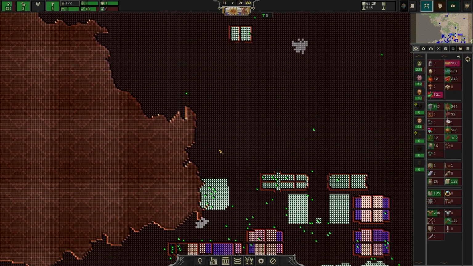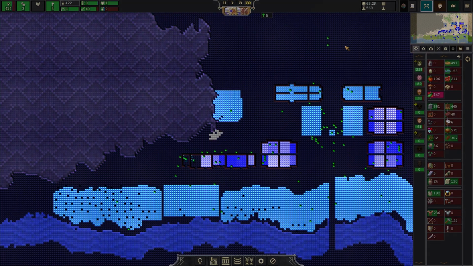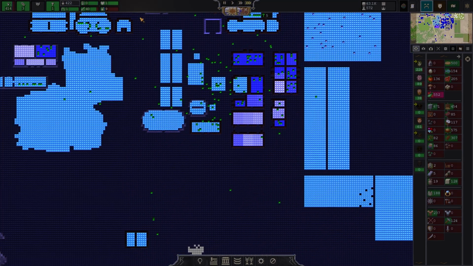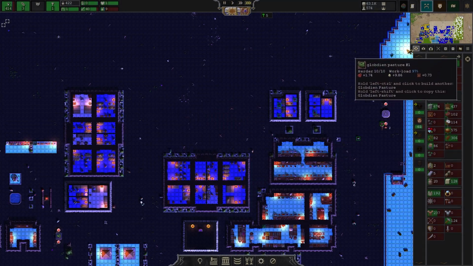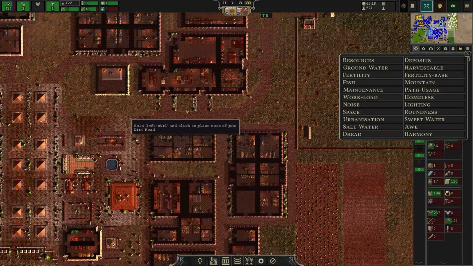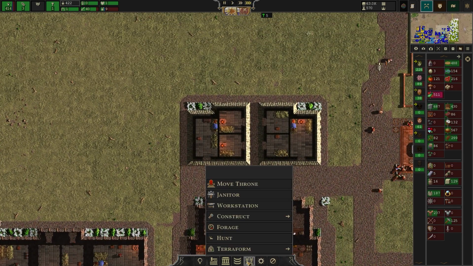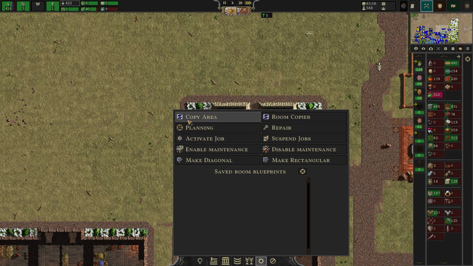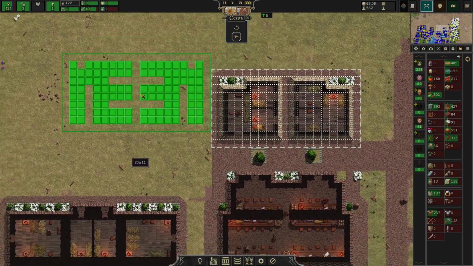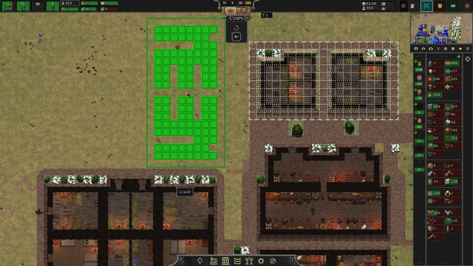Well, no, not quite. We've still got one person homeless. A human. I'm going to guess that that human would like to live up here. Could be wrong, of course, but I think it's fairly reasonable to assume that that's the case.